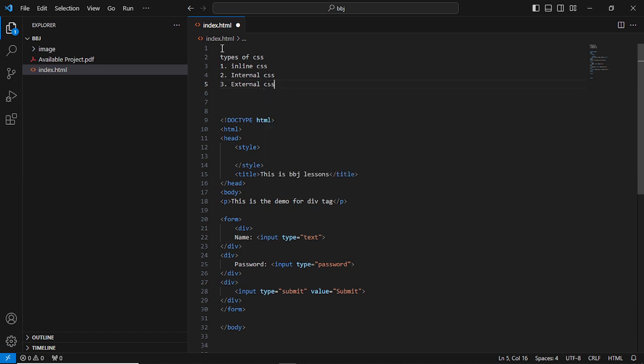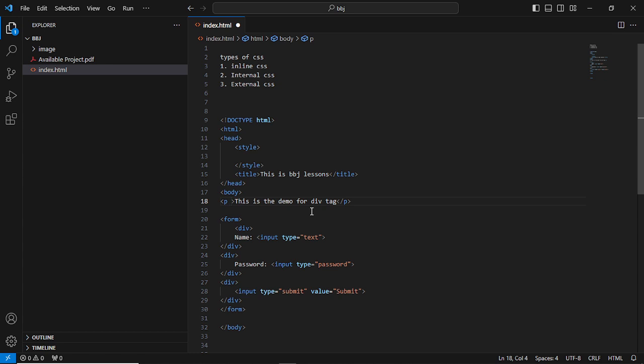Now, what is an inline CSS? An inline CSS is written inside the HTML document. Now, how is it written? If I want to change the color of this text into a color which I want, and I want to use an inline CSS, meaning I will write inside this p tag, because the p tag is the one representing this. So if I want to use an inline CSS, I have to write inside this tag. Let me show you what I'm trying to say.